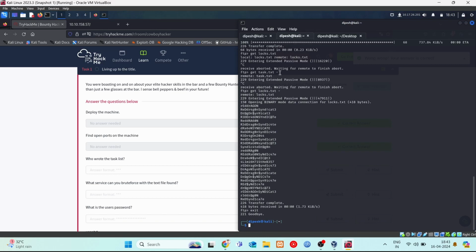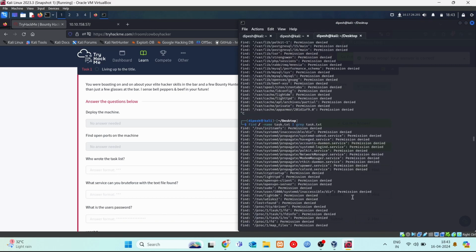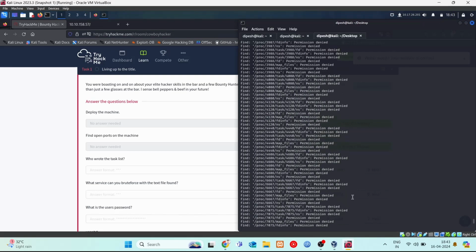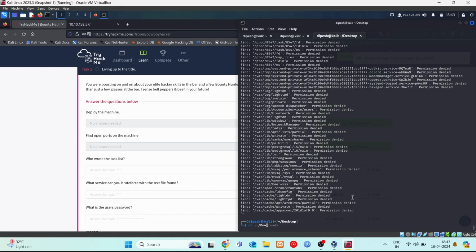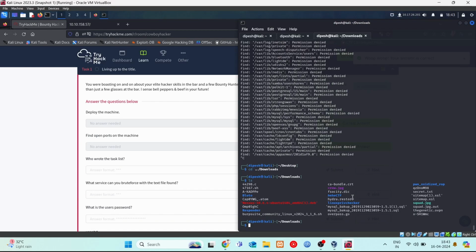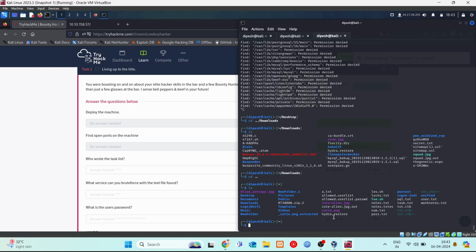Okay, this command was also not able to find it. It's not even there in downloads. I'll just check the root directory if it's there. Here is our file. Now let's open it and see if we can find our answer here.